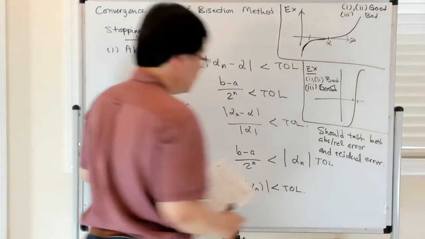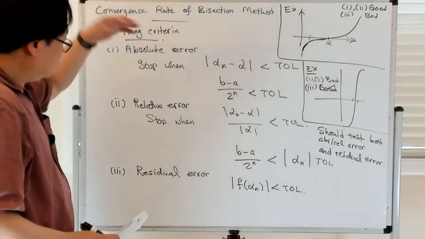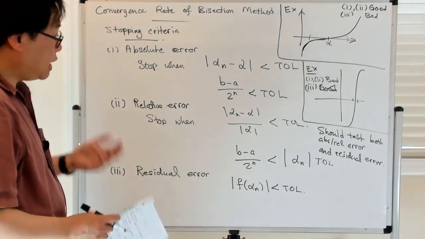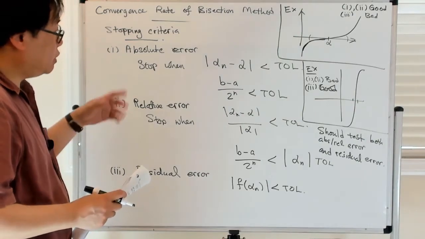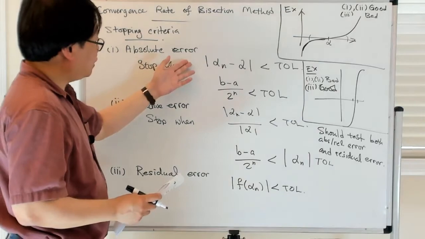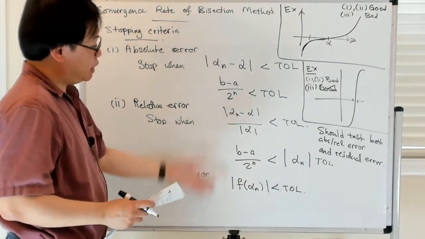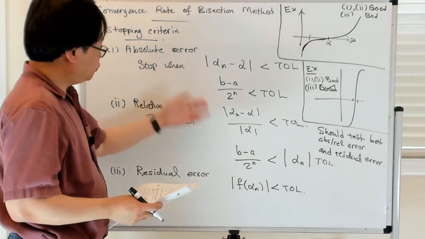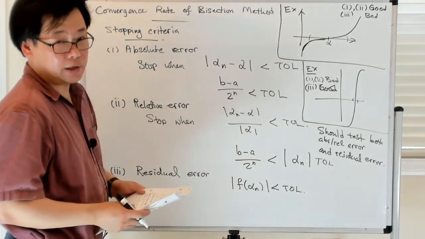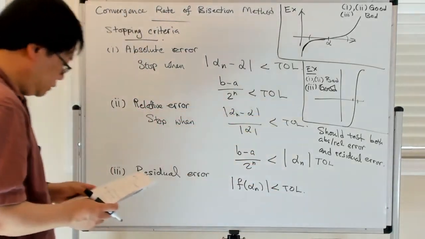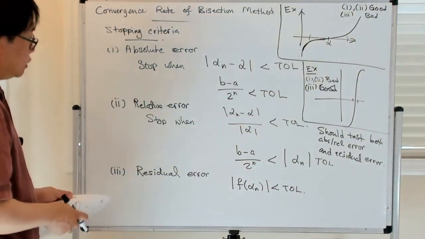The point basically is that these three error measures are all measuring different things. Depending on the application you have in mind, all of them are potentially relevant. And so you might want to set a stopping criterion which involves some combination of all three of these things. Maybe you only want to stop when all three different stopping criteria are satisfied, possibly with different tolerances. Okay, all right, so let me just stop here for now.